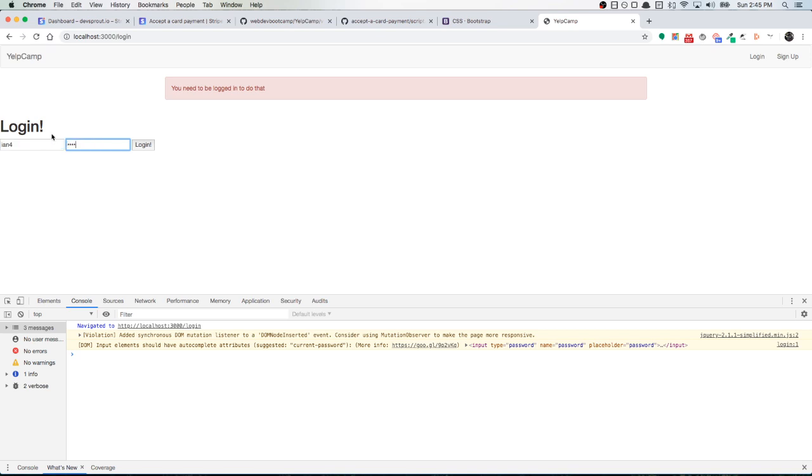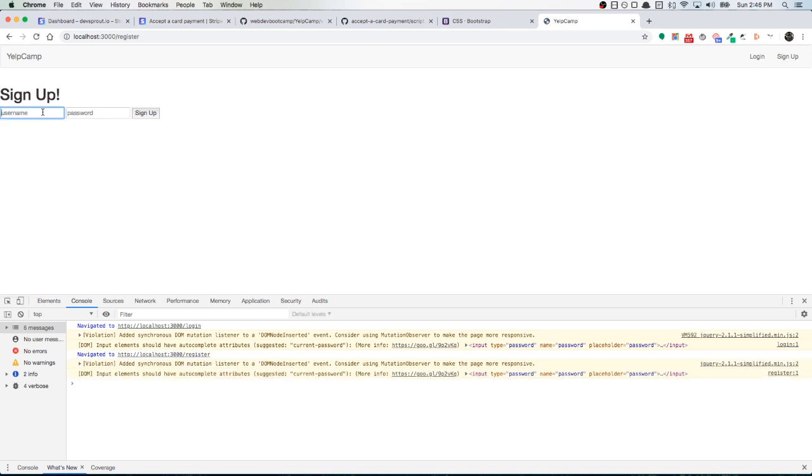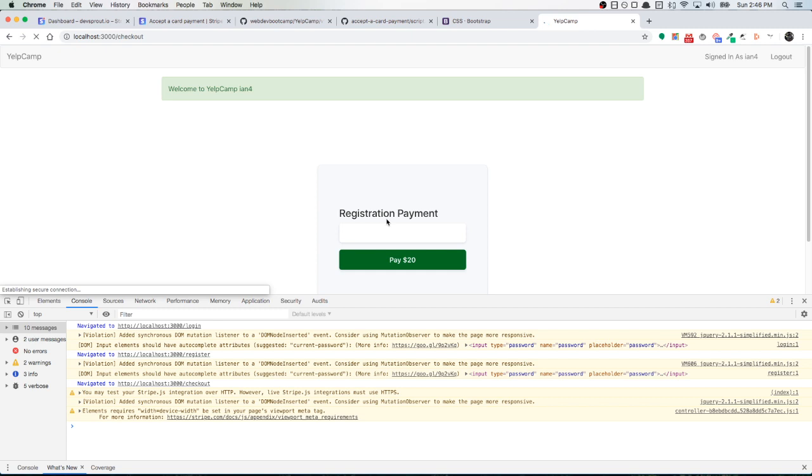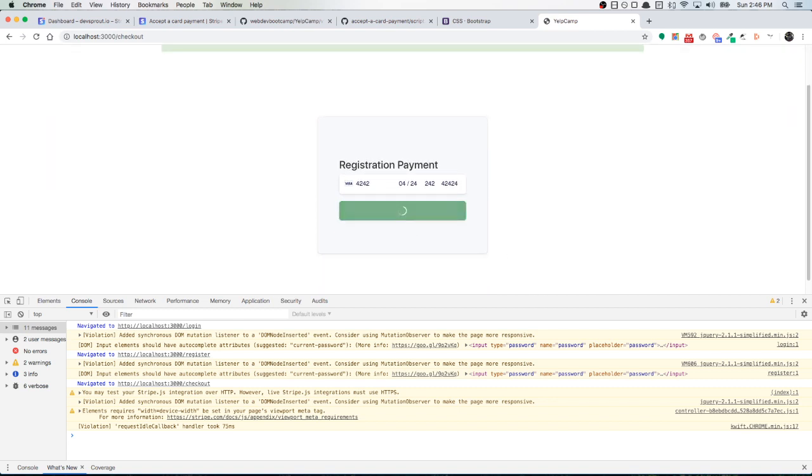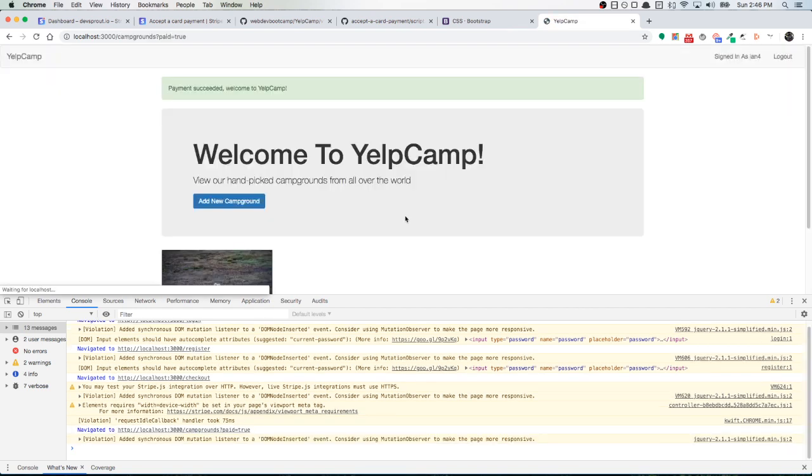EN4, nope, that's login. Let's go to sign up. EN4, password. And so it takes me here. And we want to use the one that's supposed to work for us. All right, moment of truth. There it is, the spinning wheel. If you saw it, it was on the green button. It wasn't that exciting, but it was spinning.